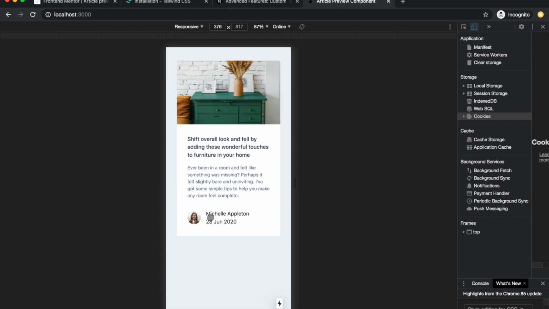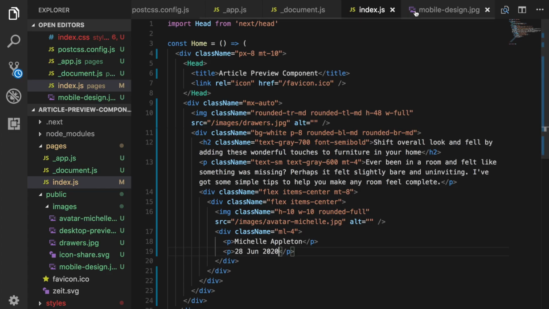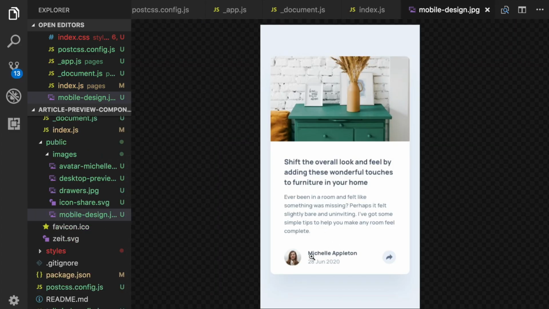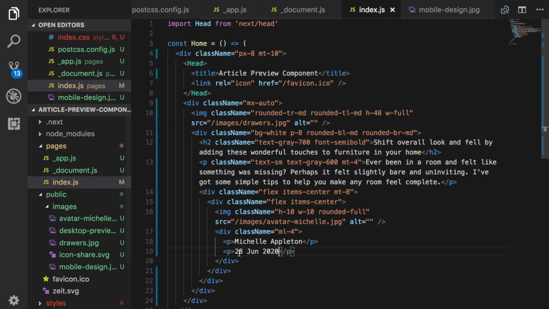All right. And it's looking okay, but we still need to make some adjustments. And so we'll need to probably make it smaller and make this more bold and change the text style for that, the color. So for Michelle, we're going to add a class name. And the class name, we're going to add text-gray. This is going to be a darker gray, so this will be 800.